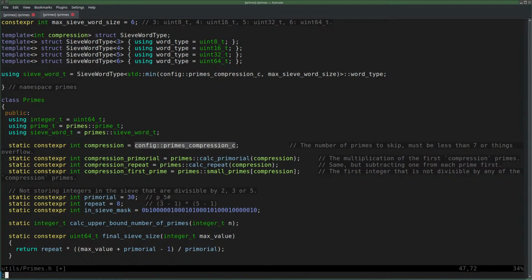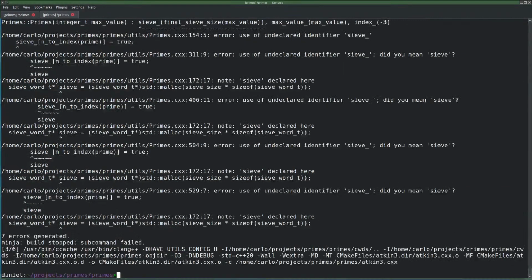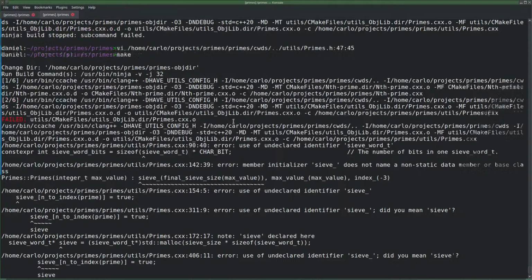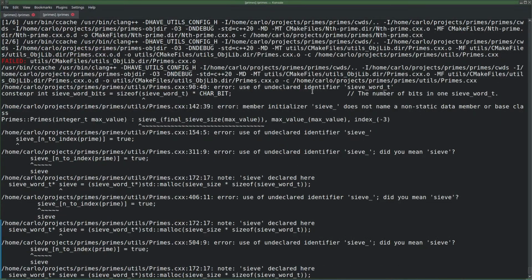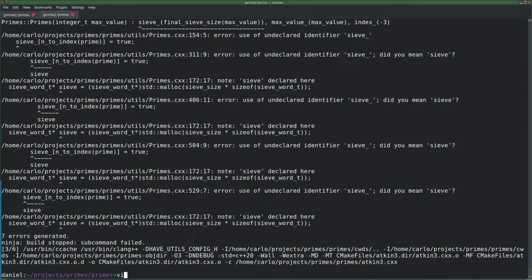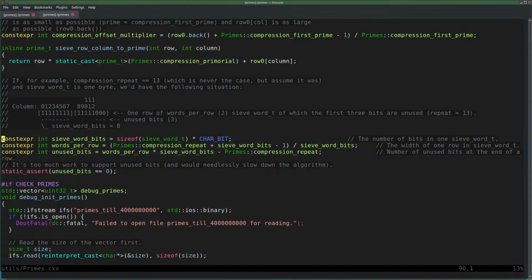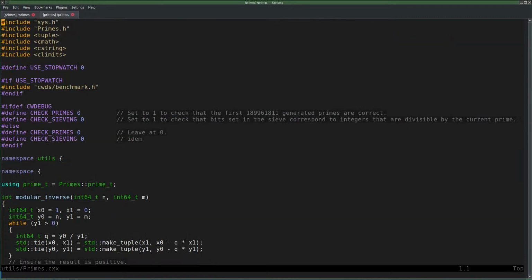Oh well. Undeclared identifier sieve word type in the .cxx, so the whole header worked already. Sieve word type, we're just going to add a new using, I guess, here.